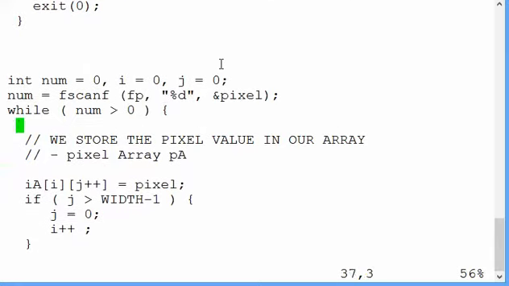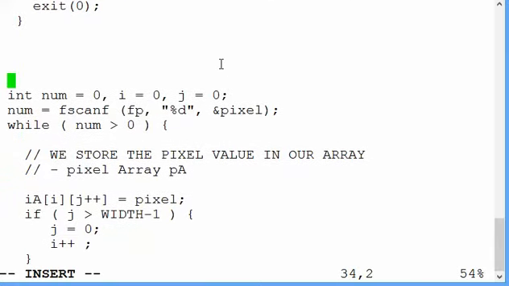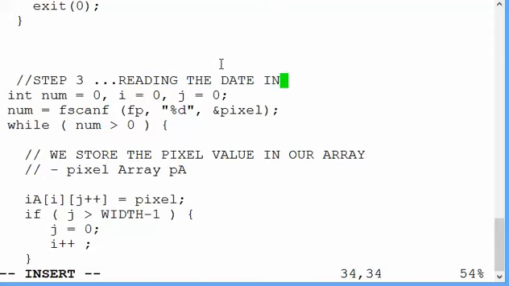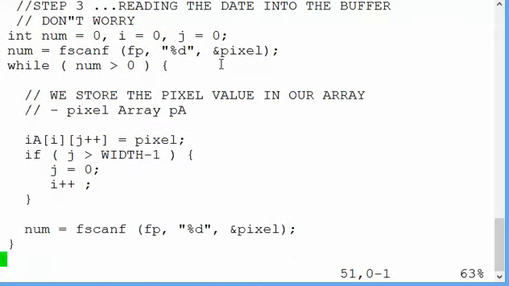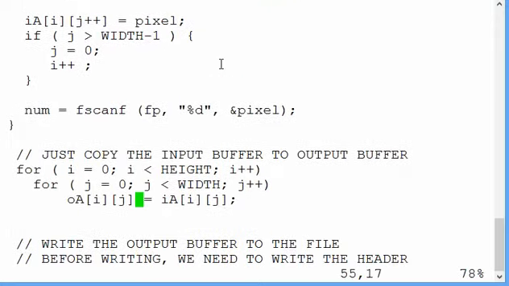And again, step 3, reading the data into the buffer. Again, I have done it, so you don't worry about it. But you can always look into it, how I did it, but it's not needed. Now here, I got my buffer.